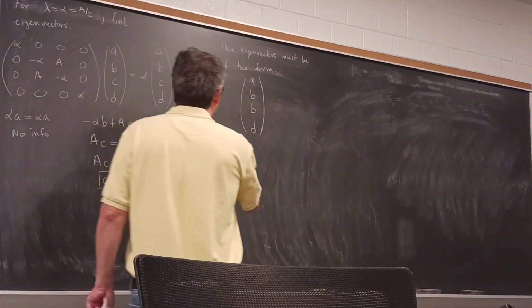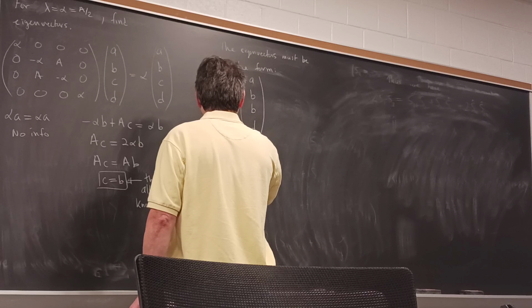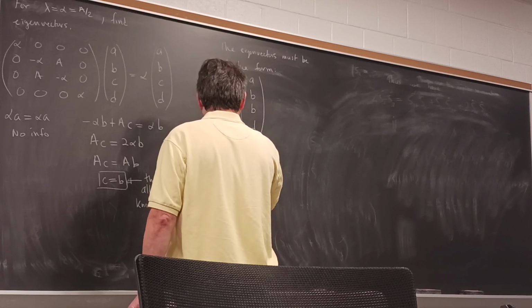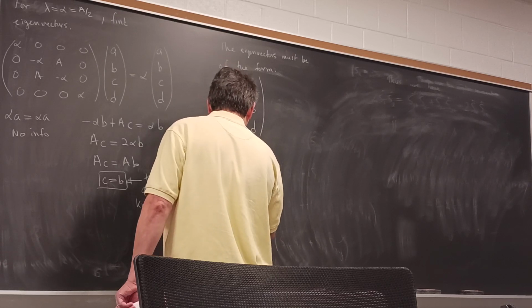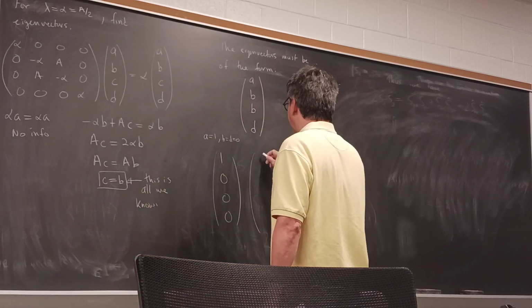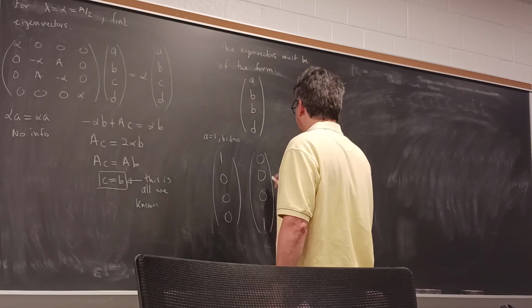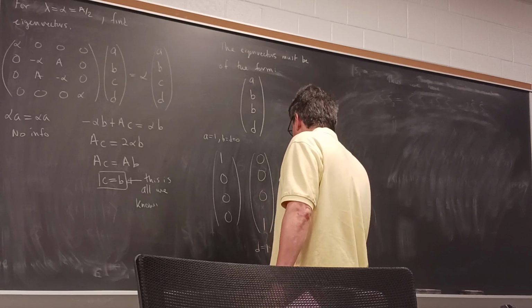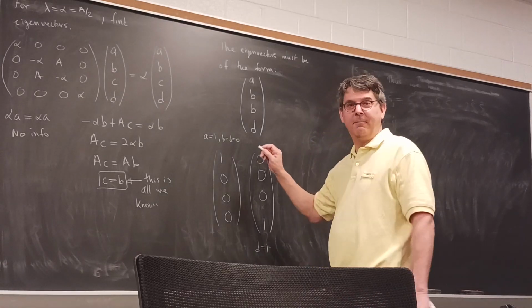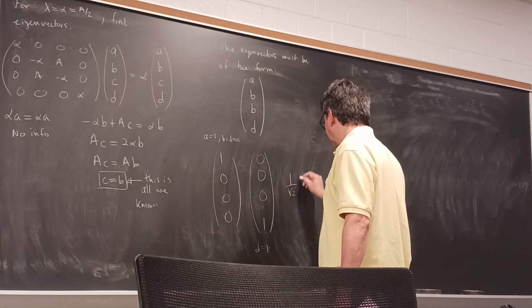Yeah. So let's just take A equals 1 and B equals D equals 0. So then we'll have 1 0 0 0. And then we can also do the opposite. We can pick 0 0 0 1, where D is 0 equal to 1, and 0 1 1 0. Right, except let's put a 1 over the square root of 2 to normalize it.